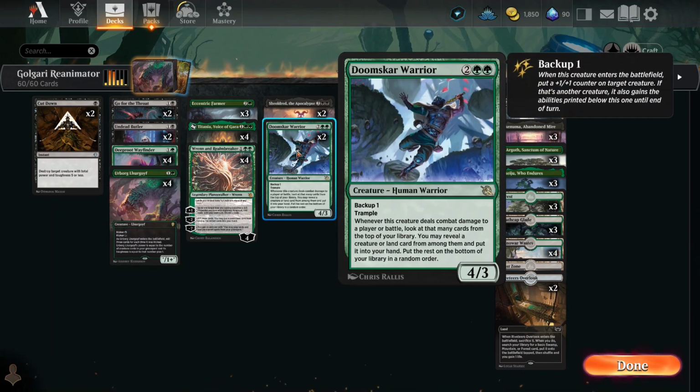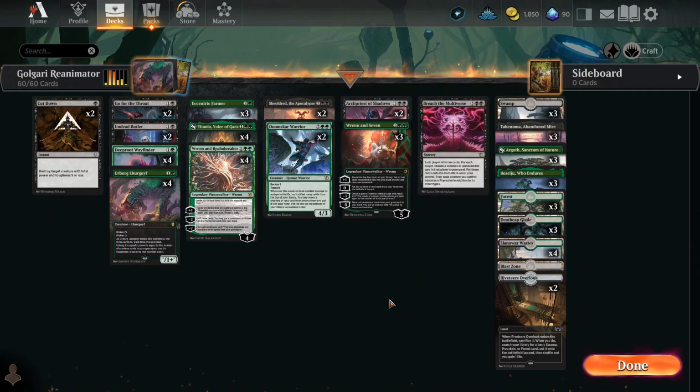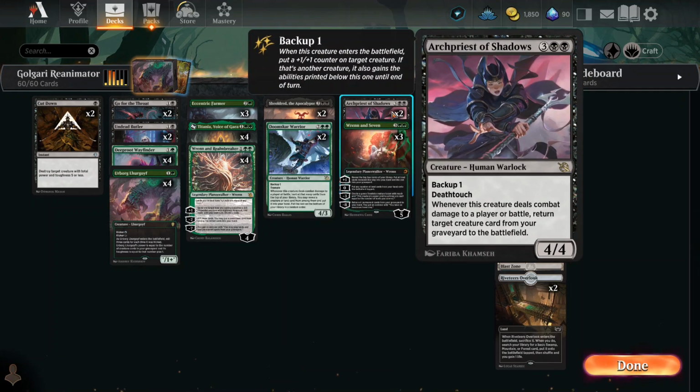Doomskar has backup, which will give one of your creatures trample and +1/+1 counters. And whenever it deals combat damage to a player or a battle, you can look at that many cards at the top of your library, reveal a creature or land and put it into your hand. Archpriest gives something Deathtouch and a +1/+1 counter. And if it deals combat damage to a player or a battle, you can return a target creature from your graveyard to the battlefield. Excellent. She looks very anime there, doesn't she?